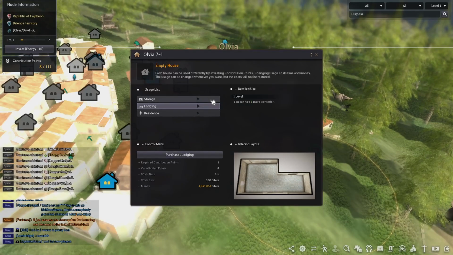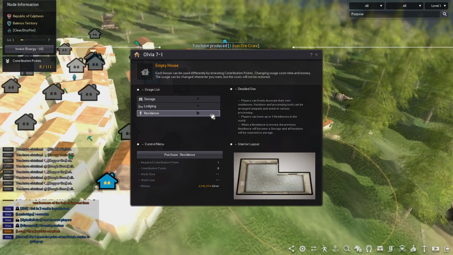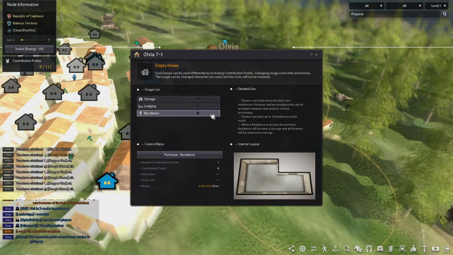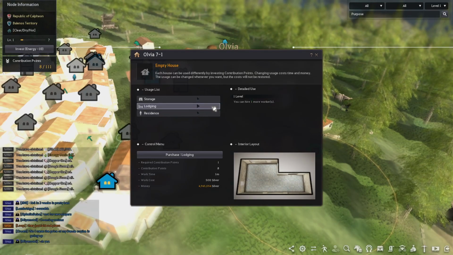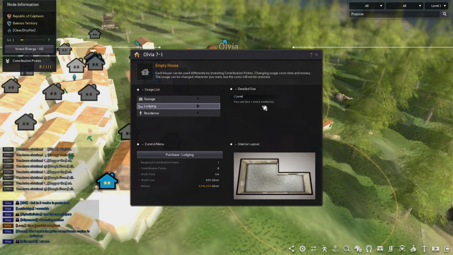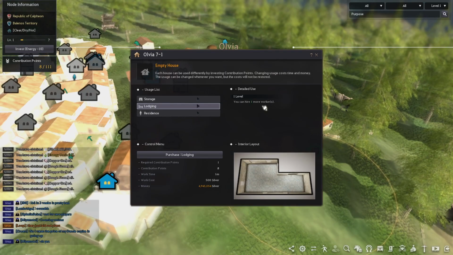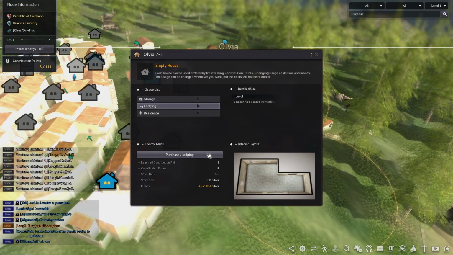There's different housing types. In here, this house can be a storage, a lodging, or a residence. A residence is your own private house that you can decorate, and it counts towards your first-rank housing. Lodging allows you to hire more workers. So, more lodging, more workers, more nodes, more raw material.